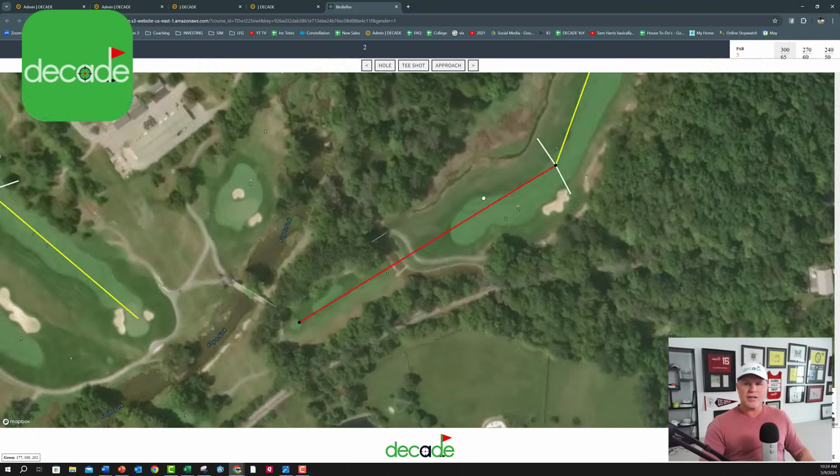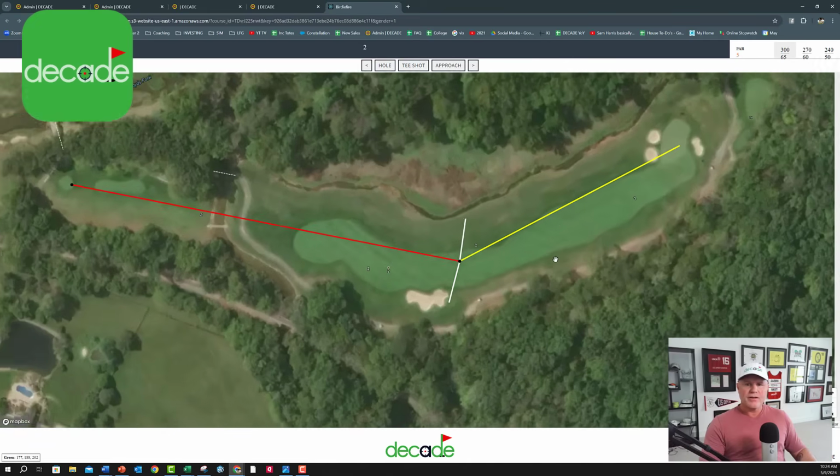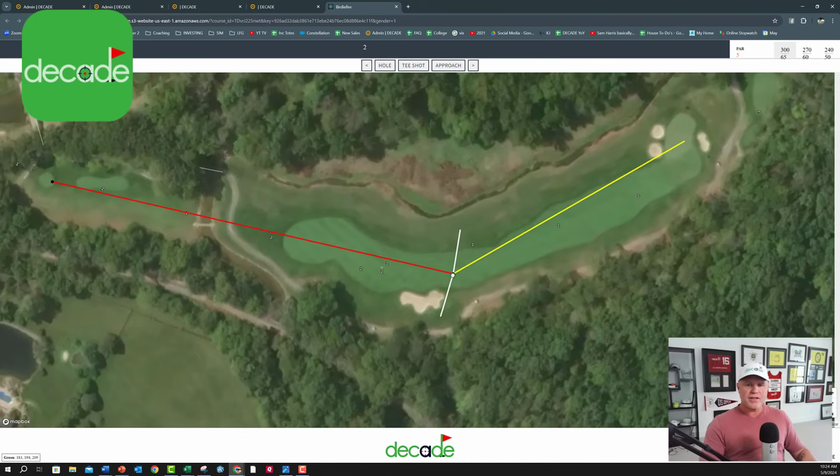Second hole, go to tee shot. Now this one is pretty interesting. For players that hit it pretty far, it's 300 to carry this bunker, and I'm assuming that this is going to be downhill. This is all kind of even on the Google Earth satellite images right now, it's cut out. So I don't know what they're trying to do here.